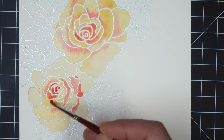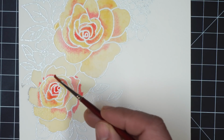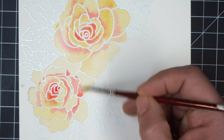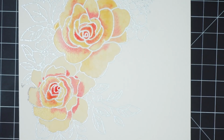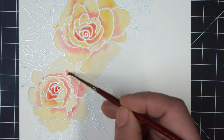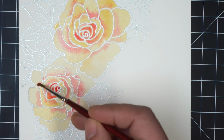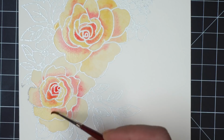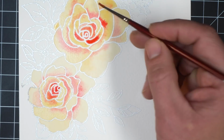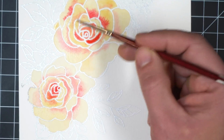And you can see in the video that some of the areas are wetter than others. If it's not moving, then it tends to be a little dry there. You might need to go back in and touch it up to pull things along so you don't get too harsh a line. Now, this is the first layer, so don't get too worried about things. You're going to be building up lots of layers here to really get that color saturated on the rose.